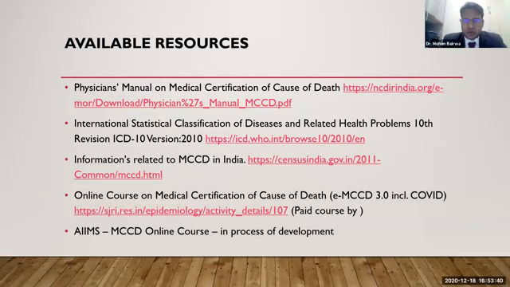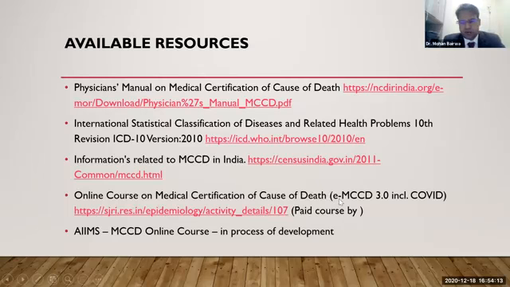Second is about the coding. For coding, an online ICD-10 tool is available that can be used for training, and we are also likely to propose some component of ICD-10 as a part of our module. Second, if you are interested in information about MCCD, you can visit the Census India website. All the reports, other information and notifications are available here.